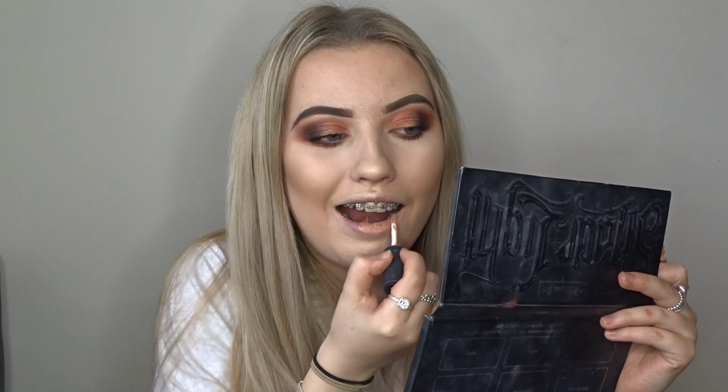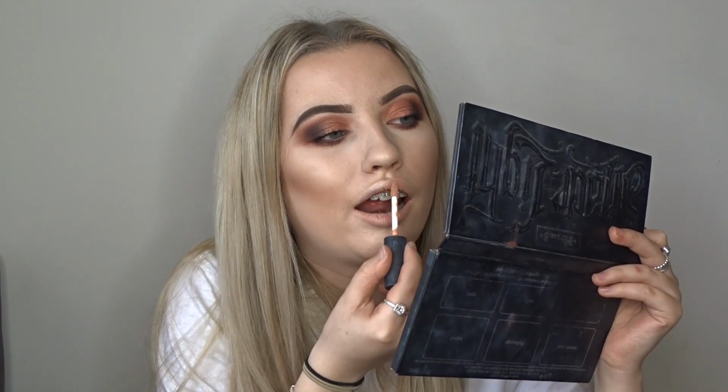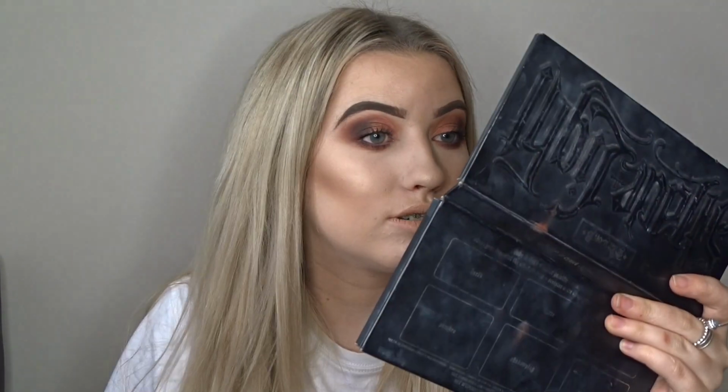Okay, to finish off the look, I'm going to be taking this NYX Soft Matte Lip Cream in the shade Cairo. I don't like this shade by itself, so I am going to be putting this CN lip gloss over the top just because it is quite a light shade, but I just want it to look a bit glossy. So as you can tell, this is quite a light shade. I wouldn't usually go for a colour like this, but I think it looks quite subtle with the look, and all of the attention is at my eyes, which is what I want right now because I actually really like these eyes. But I am going to be taking this lip gloss and just putting it over the top of that lip cream.